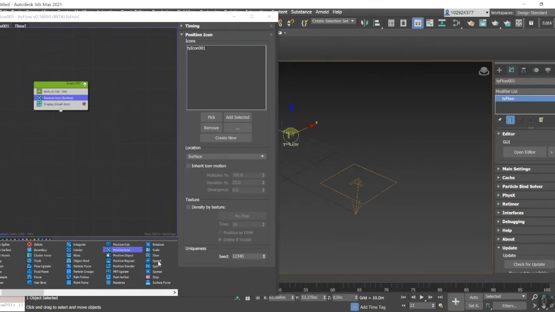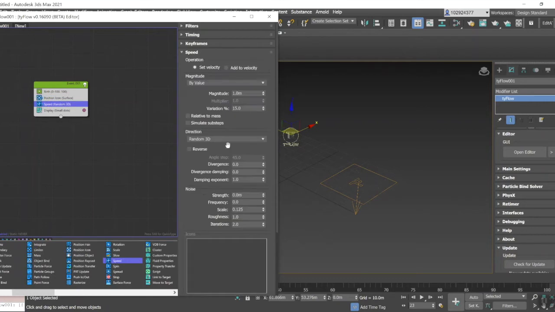What we'll need to do next is add some speed. Dragging the speed in here, you can select the direction of your particles. You can go along the arrow, Z, Y, depending on what you're after. For my case, I'm going to do along the particle Z, so going up. You'll be able to see here, they're going up, whereas if I hit reverse, they'd obviously go down. I'm also going to change the magnitude, so how far up they go, to 15, because I want them to go quite high. As you can see here, they're going quite high.